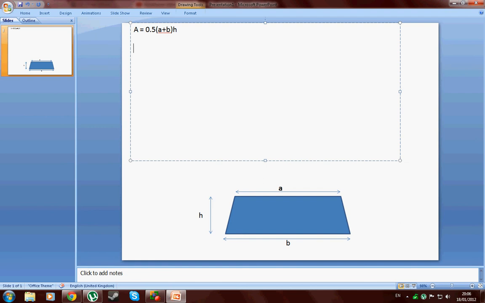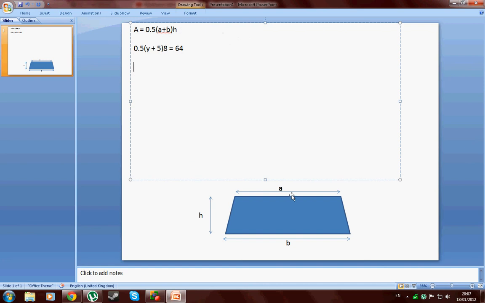Okay, so I'm going to pick an example that's very similar to the one in the project, alright? Now, they've said that a half, remember I'm writing a half as 0.5 because I'm doing it on a computer, of y plus 5, times 8, equals 64. It doesn't need to be y, it could be a. It's just a variable at the end of the day, something we're trying to find. So that means that one of the sides of the trapezium is 5, the height of it is 8, the area is 64, and we're trying to find the other missing side.